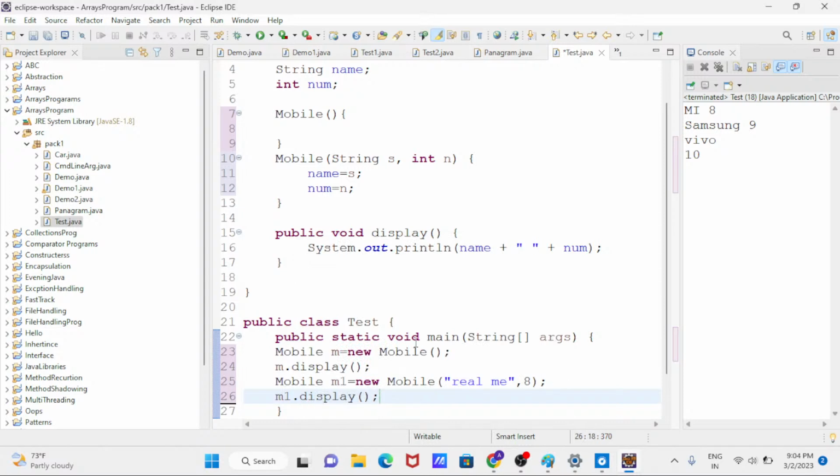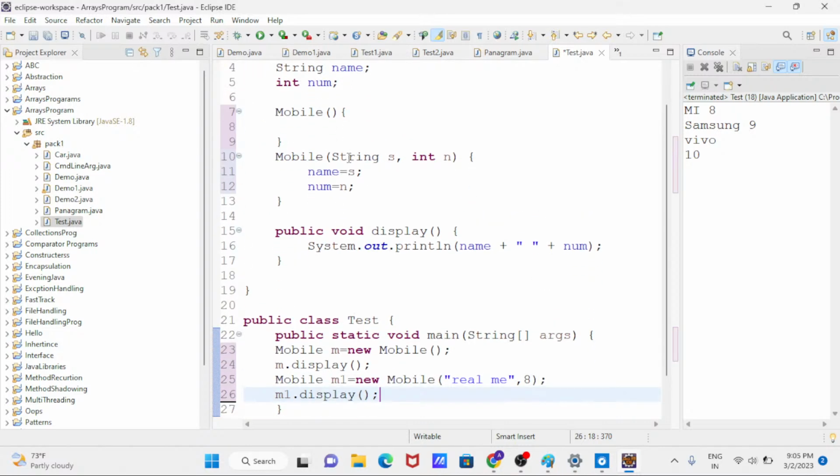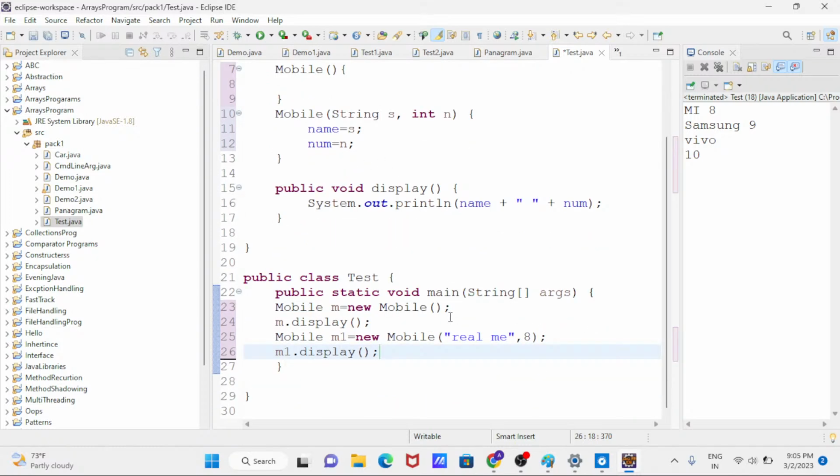In the first case, the new keyword creates one block of memory in the heap area. That block of memory has only two variables: name and number. If I don't assign any value, the default value of string is null and the default value of integer is 0. So those two values are stored. That's why with display you will get the output null and 0.